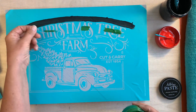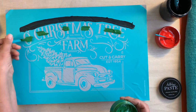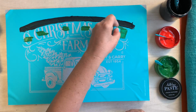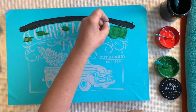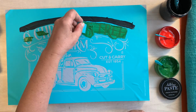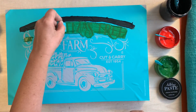And you could choose any color. You could do blue, you could do it all black. White will not show up on this. What you want to have is a good contrast. So I'm going to choose a squeegee that's going to work in that area. This is our mini. And it's just going to be really simple and easy to spread and scrape at the same time. And then I'll go back over it and get off the excess. And then we'll peel this up and see how it looks. And we'll keep going.